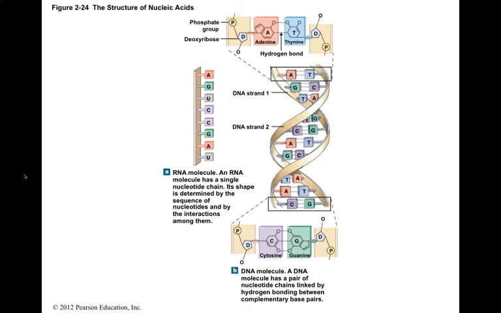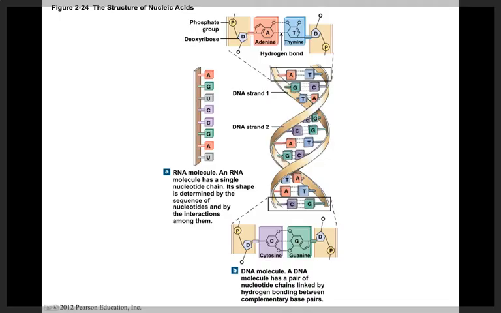We've already discussed three other organic molecules: carbohydrates, lipids, and proteins. And now we're going to discuss another organic compound called a nucleic acid. Nucleic acids are large organic molecules that are composed of carbon, hydrogen, oxygen, nitrogen, and phosphorus. Nucleic acids store and process information at the molecular level.